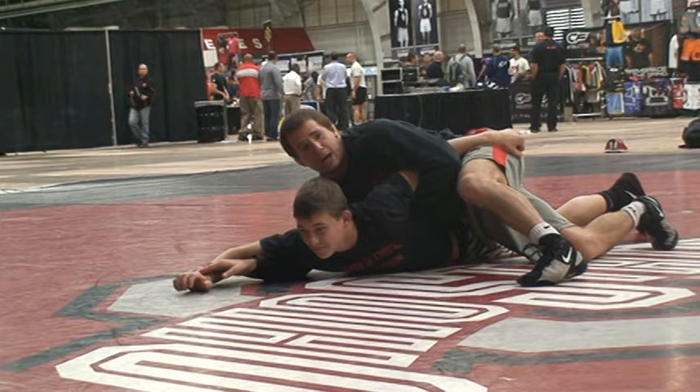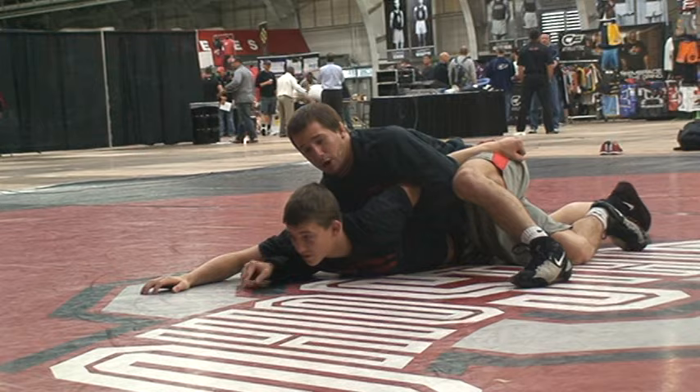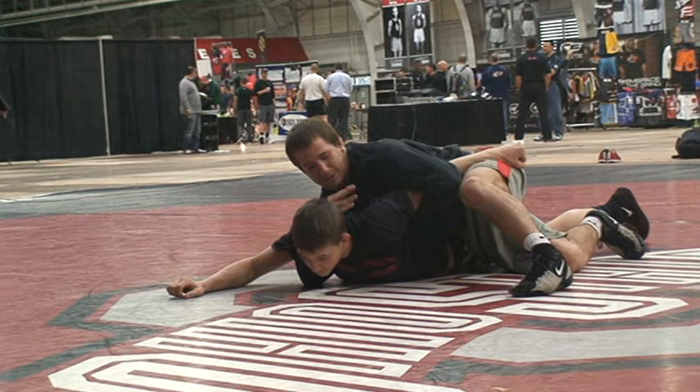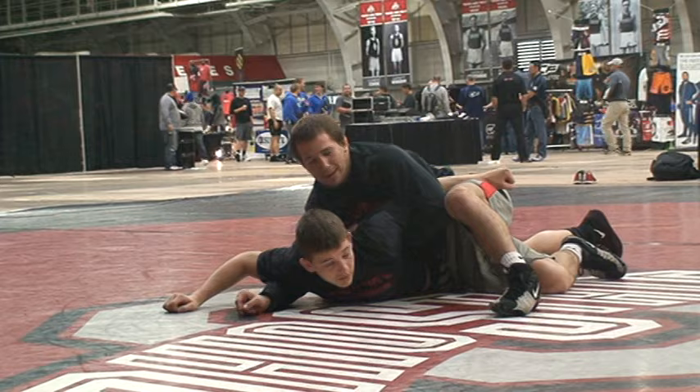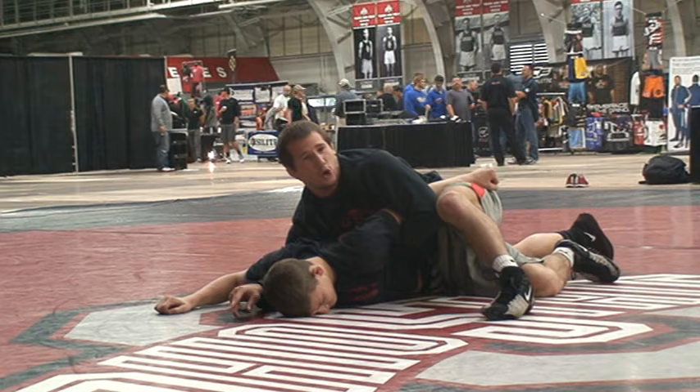Come under here, can't get the wrist — right to the hat. Kind of like what Coach Gisele was saying earlier. When I get my hat here, I don't just have the back of his neck — I'm all the way on the other side of his neck, so it's so tight. No matter what he does, it doesn't matter, he's going over. If it's just in the back of his neck and you look away, he breaks my hat. I'm trying to get my hat really, really deep to the other side of his neck.